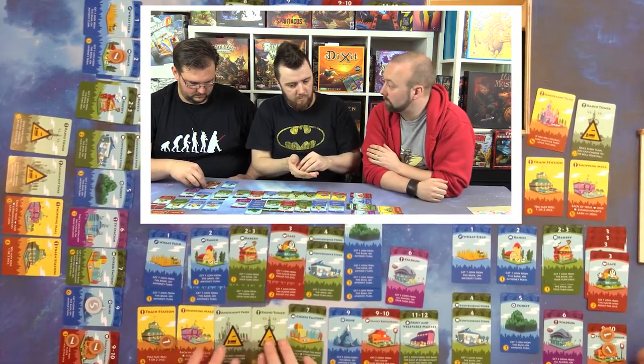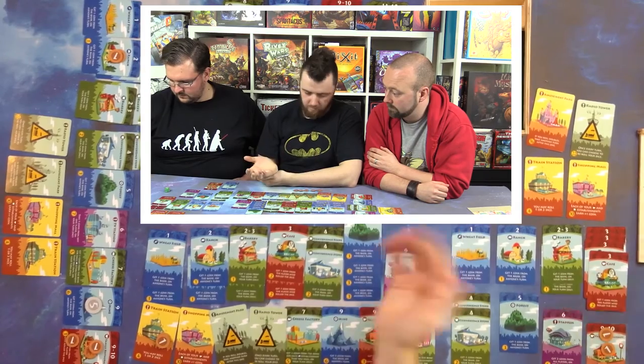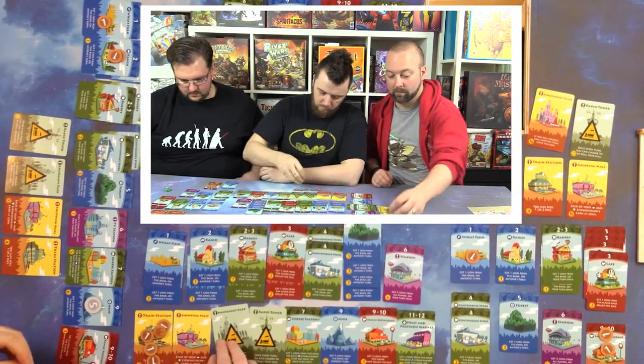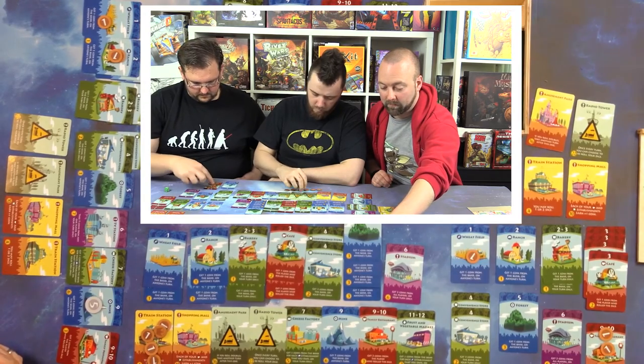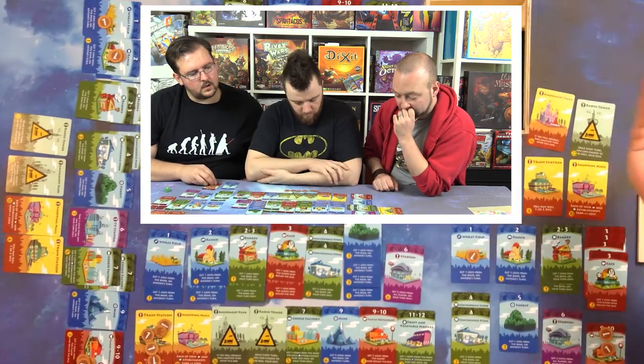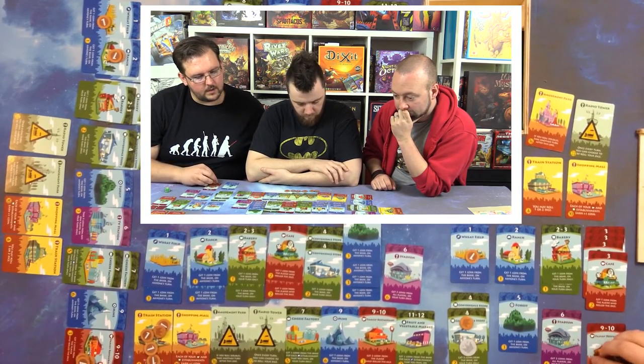No. You go. 2. Oh yes, 3 for me, please. 2 for me. 3 for Dave. Thank you. 2 for Alan. Makes up a little bit. 1 for me. 1, 2, 3. I'm going back to my single die strategy, I think. I can't mix my. I have a big plan, so.